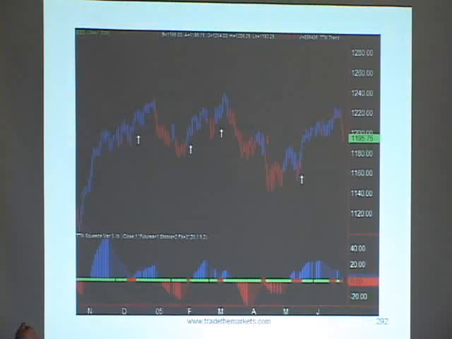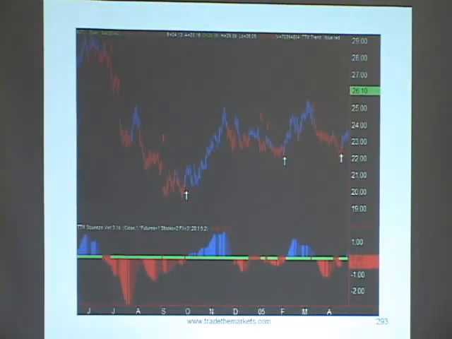All right? Here's the daily ES. Fired along here, fired along here, along here, and along here. It also fired a short right here. Okay? So it did not catch the dead tops, did not catch the dead bottoms, but it will catch you some moves, okay? That you'll have entry signals that you can work with.